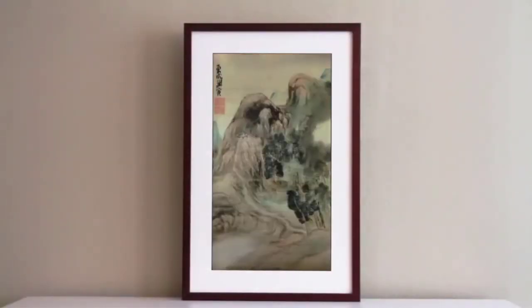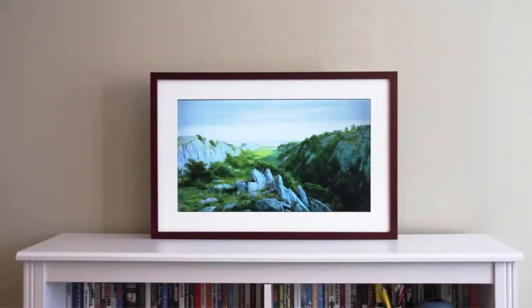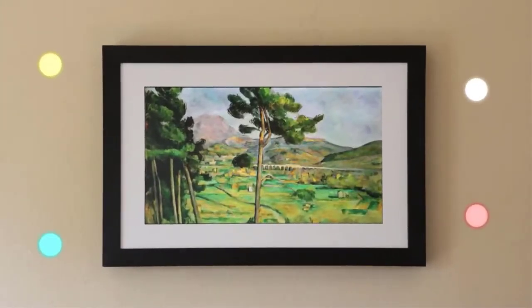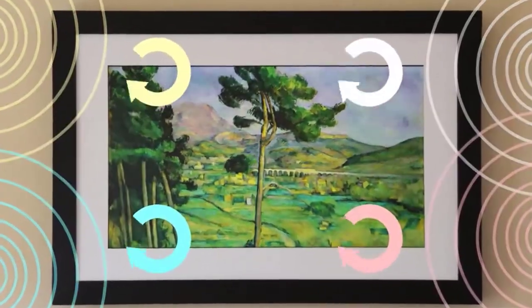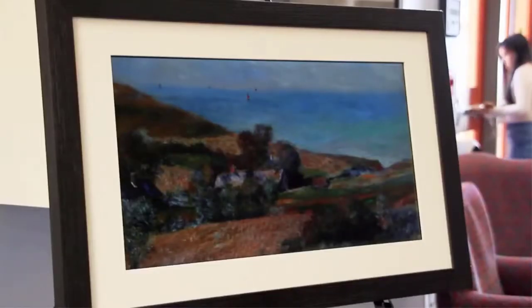Solving these problems was a key inspiration for Canvia, which uses cutting-edge hardware and proprietary image processing technology to present any digital image of artwork as a painting or high-quality print, and conserve original artwork details such as color, texture, contrast, and even individual brushstrokes. To make the display look as realistic as possible, whatever the environment, we realized we needed Canvia to capture ambient light reflections just like physical art. We therefore developed ArtSense technology, which actively responds to surrounding visual conditions and dynamically adjusts the display accordingly. With Canvia, seeing is believing.